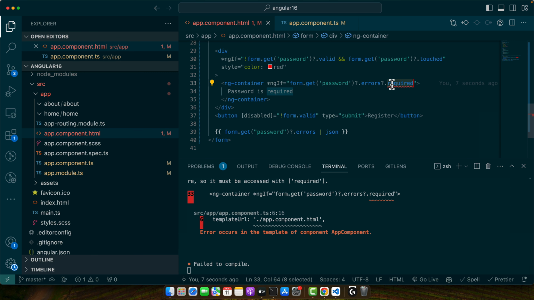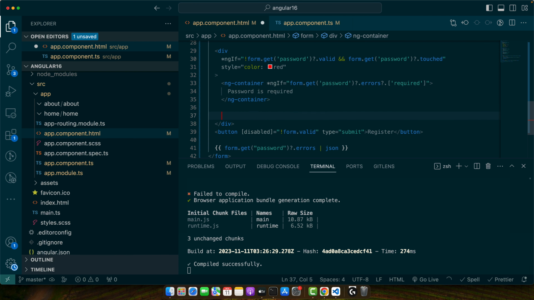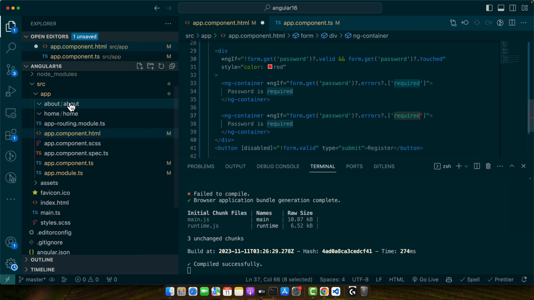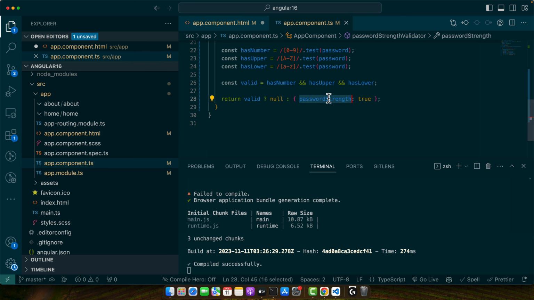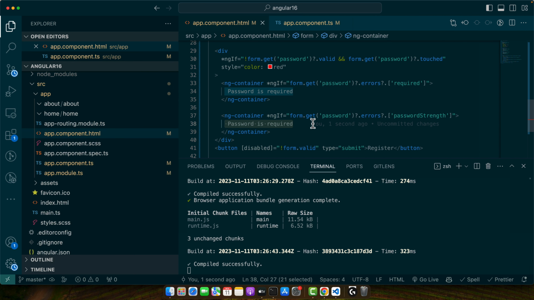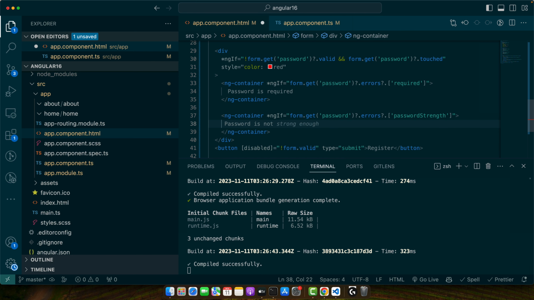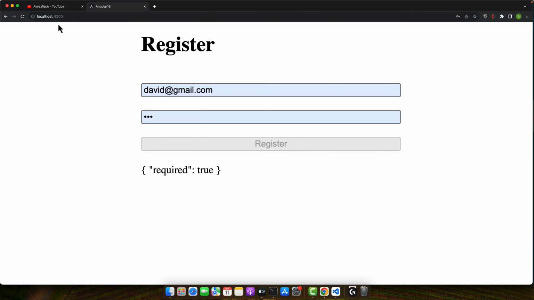So we must access it in this way, then it will not cause any problem. Next, I will copy paste it, and we will access a different error that is with the name passwordStrength. So use that one here, and you can say that password is not valid. Okay, so now let's try it.